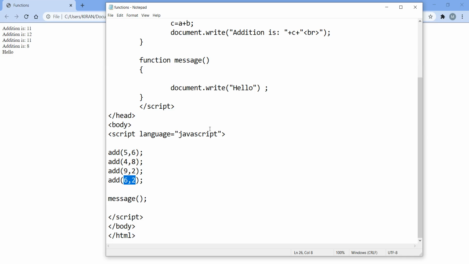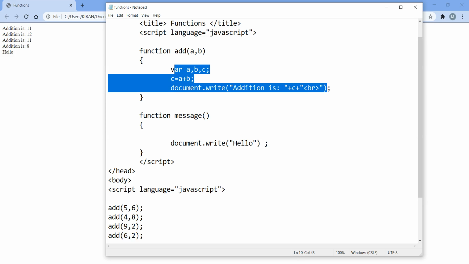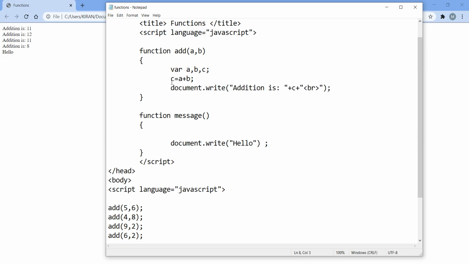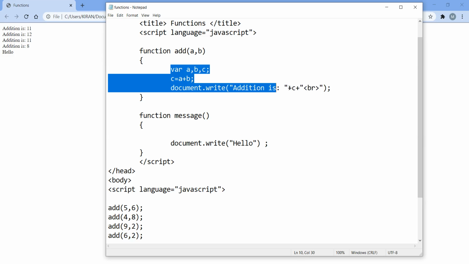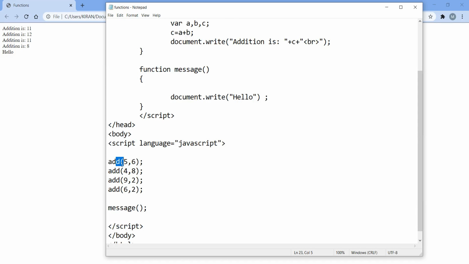So what happened? I am using the same code. Whatever logic we require for the addition of two numbers, I have defined only once in a function, and whenever I require this code, I just call that function name, and whatever numbers' addition we have to perform, we pass those numbers to the function.